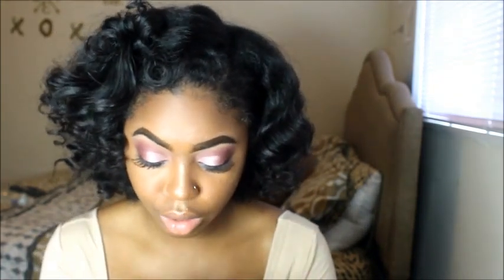Now on to the lips. Right now I have on just Bliss, so I'm gonna wipe that off. And I don't know what lipstick you would put on with this because the colors are crazy. So I'm just gonna put on this pink nude lip gloss from Revlon. This is Smoky Topaz. This don't look like no damn topaz, but okay. I got this from CVS, and it really doesn't blend into my lip color well. So I use this for color basically.